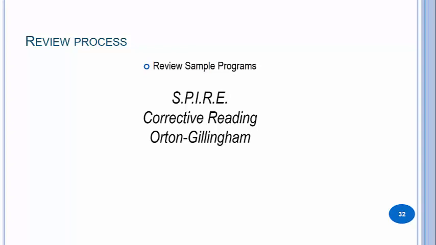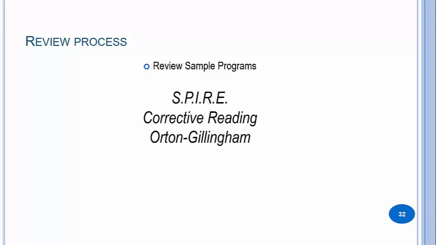In Section 2, for validity, evidence-based, and peer review, they met the area for validity, where they had results of 25 or greater, as we desired. But they did not meet the area where less than 75% of the observations between the observers met fidelity of implementation, so they lacked in that area. They did meet the criterion that all the students in the study fell below the 30th or 25th percentile on national norms. And they did not meet the area requiring more than one study. They did submit a peer review, but only one study instead of two.